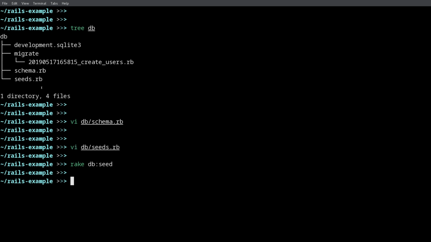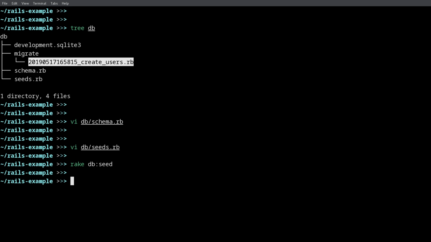So next, let's look at this migrate folder. What's this? Well, I mentioned before when we were looking at the schema file that you don't change the schema file, you create migrations. So migrations is how you describe changes to your database.